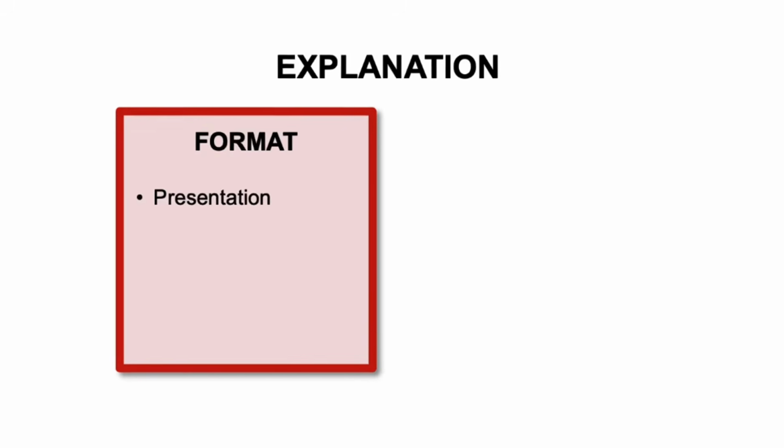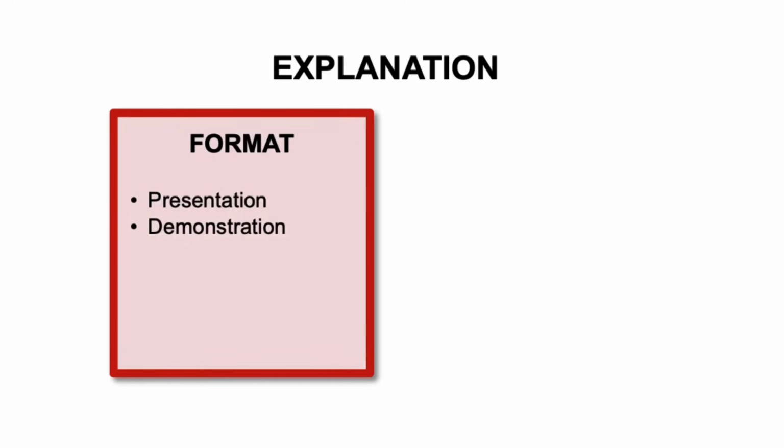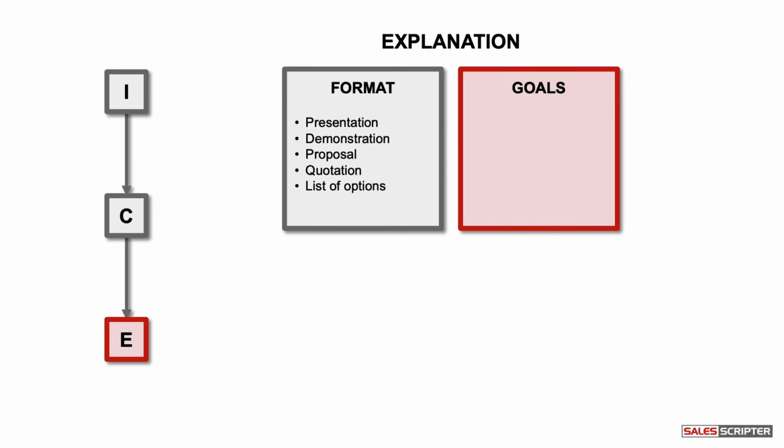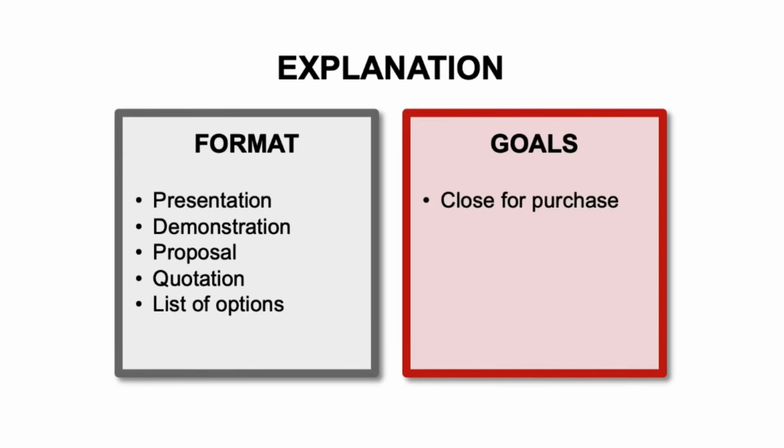And this can usually take the form of some sort of presentation. It might be a demonstration. It could also be you providing a proposal or a quotation. There are some products and services that are commonly known, and there might not need to be a detailed presentation or demonstration. When that's the case, the explanation step might just be you flipping through a few different packages that the prospect can choose from and quoting the different pricing and packages that are available. And it's the explanation step where we actually progress our way towards the goal of selling the actual product and closing the prospect on agreeing to purchase.